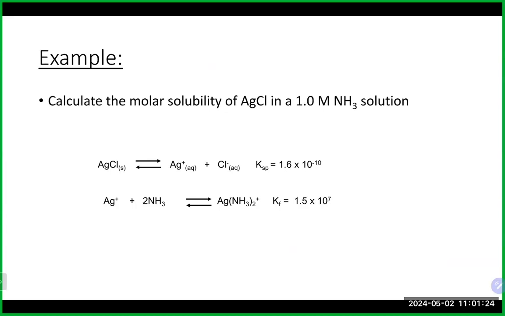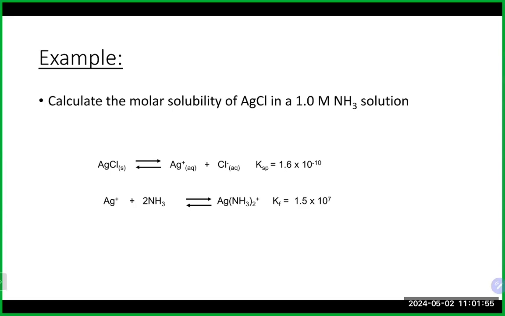Okay. So let's take a look at one last variation on a problem like this. What is the molar solubility of silver chloride in 1 molar ammonia solution? So this is actually something that you would do in those qualitative analysis experiments that we talked about a little bit the other day. And this is one of the ways that you actually test for the presence, for example, of silver being there. And ammonia has the ability to basically remove silver from chloride and make this complex ion.